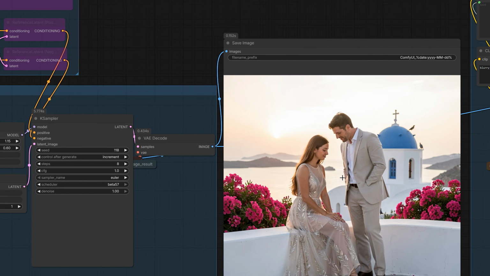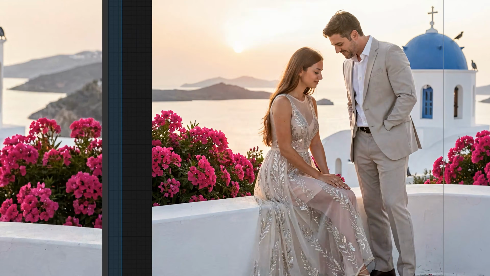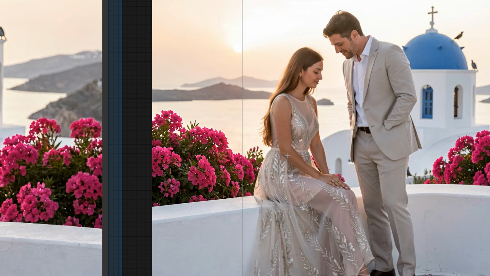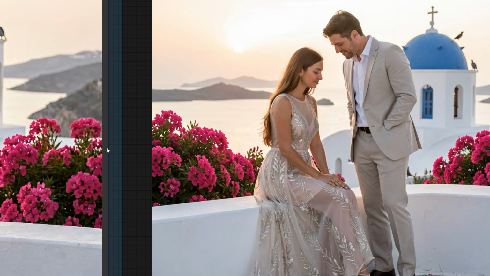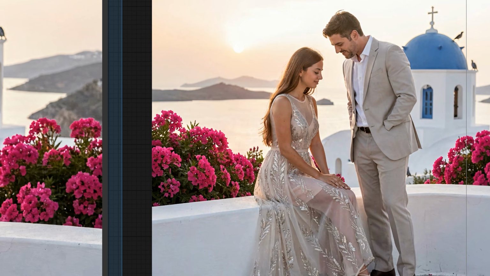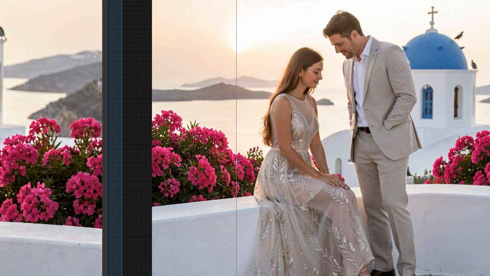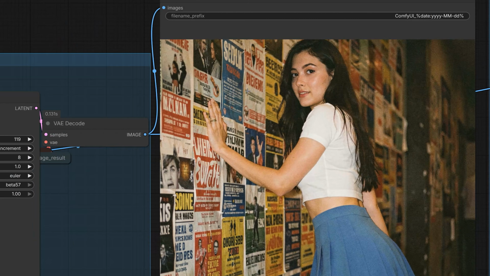So I generated another image to test the realism, and here I created a couple of images in Greece. You can see the face and everything is looking realistic. A little bit of details removes that smooth AI filter from the image. The face details make this model a great upgrade.